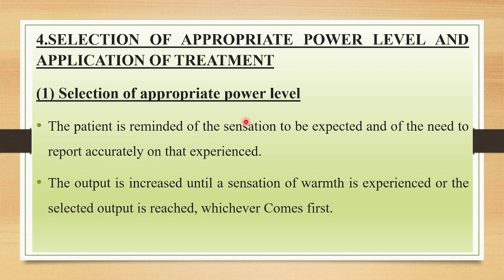So first, before increasing the output, we will explain in detail the effect that is to be expected. We will explain to the patient that you will be feeling a sensation of warmth, and if the sensation of warmth is not tolerable, you just report it. As a therapist, we explain this to the patient. So until the sensation of warmth is experienced by the patient, we will be increasing the output.